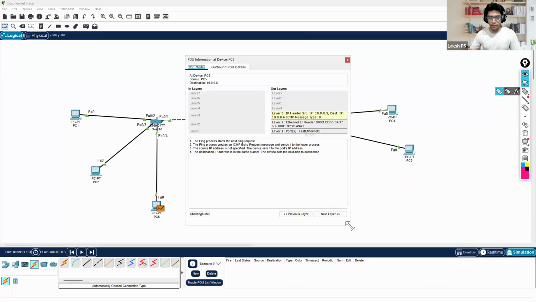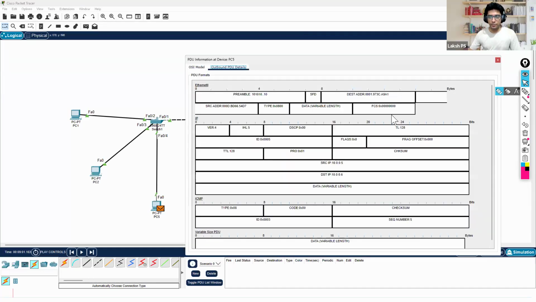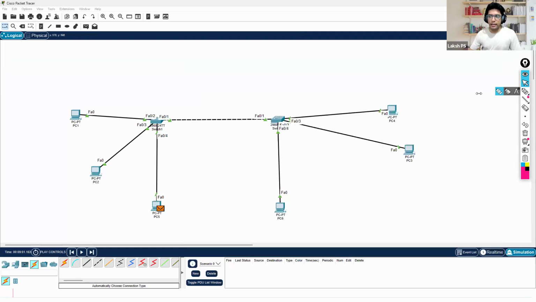PC5 sends the data or creates the data. This is PC6's MAC address, and this is PC5's MAC address. Again, there is no VLAN tagging. And as I said, end devices like PCs, they do not understand VLAN. Who understands VLAN? It is the switch. So obviously, PCs will not add a VLAN over there.